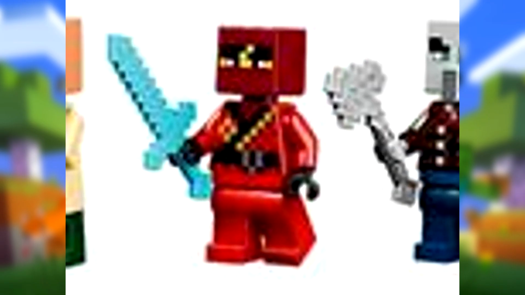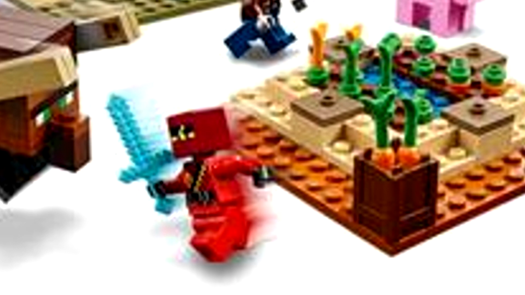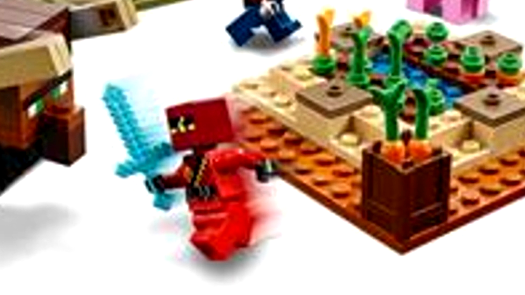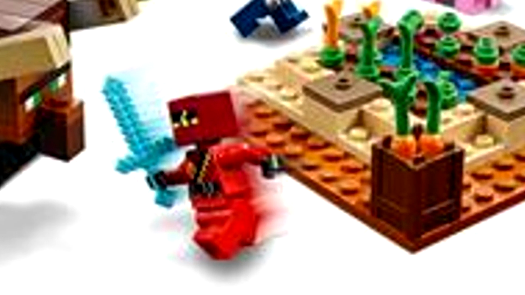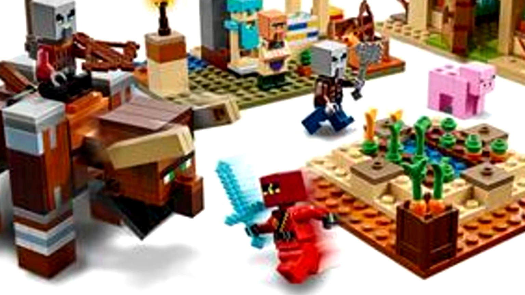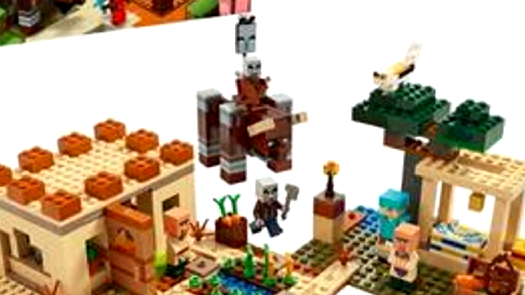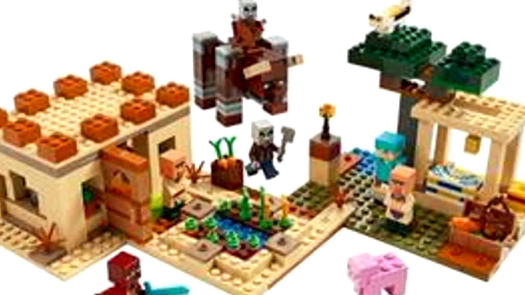The Vindicator is new and looks great. The player fig is Kai from Ninjago. Now that's a pretty sweet crossover. Now we need to talk about the elephant, or rather Ravager, in the room. The Ravager, for some reason, is brown compared to the in-game gray. This unfortunately keeps this set from being the S tier it deserves, landing it in A tier.